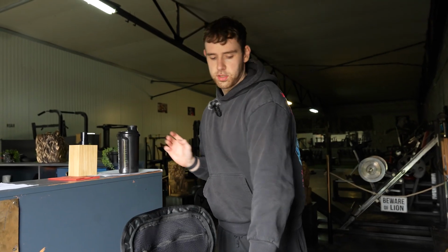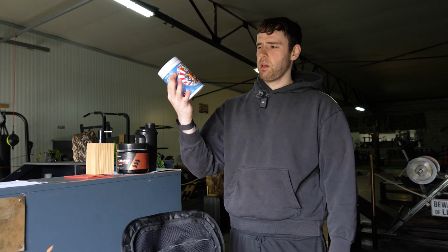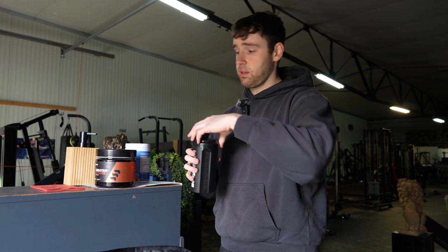Alright, we're starting off with some supplements. I'm still going to take this pre-workout even if I didn't feel well about it, because I bought it and it needs to be empty.